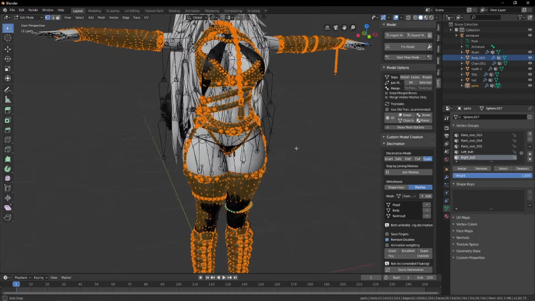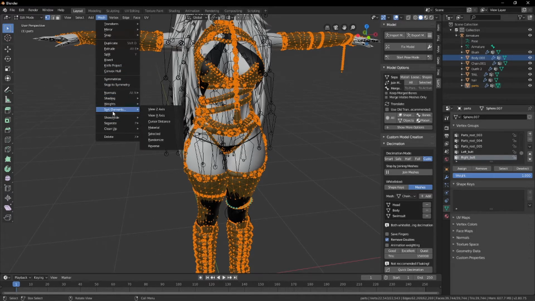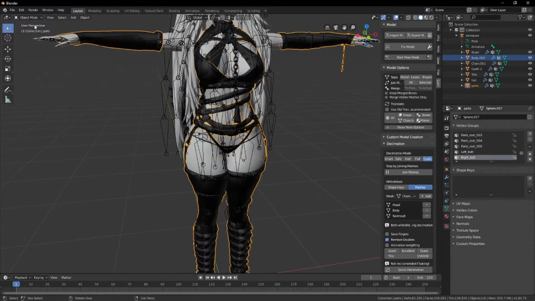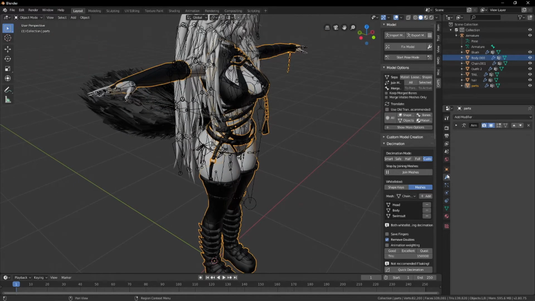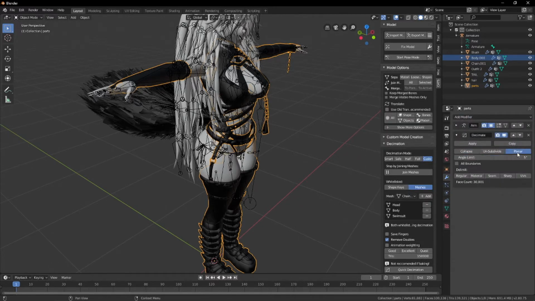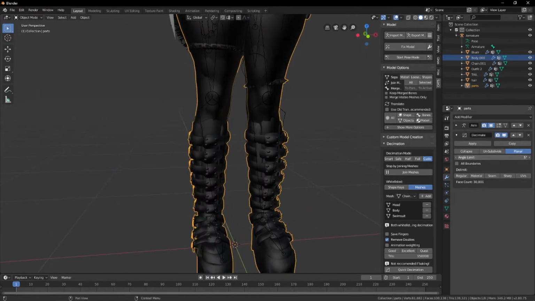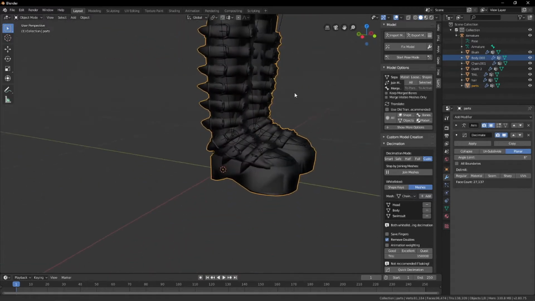Or you can do the whole thing, which is up to you; we can try that as well with this particular model and do it that way. Another way we can do it, if there's no dynamic bone, is with modifiers, with this decimate tool, or there's something called planar that goes from here to here and tries to make planes, and we can try to reduce it as much as we want to.